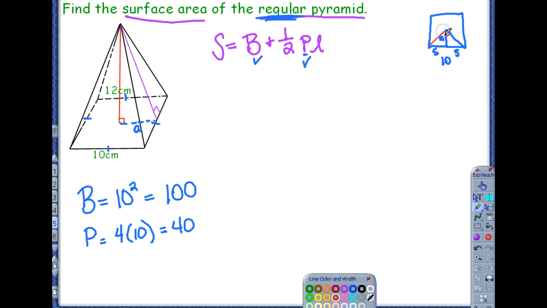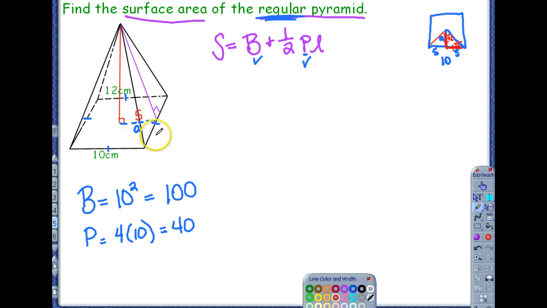That's a 45, 45, 90. The whole thing is 90, so this one is 45. So we have a special right triangle. That means the apothem is just going to be 5. It's the same as half of the base because we have a 45, 45, 90, so this is isosceles. Now, is that going to be the case in every regular base, that the apothem is half the side length? Definitely not. It only works for squares, exactly, because they're the ones that give you the 45, 45, 90s.